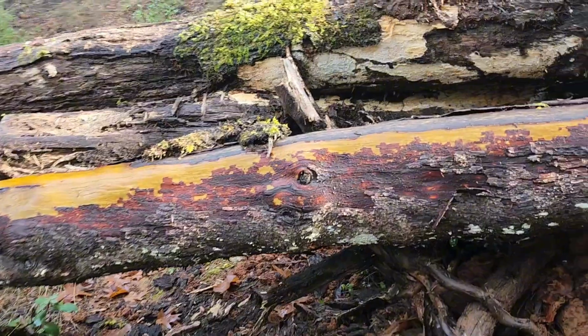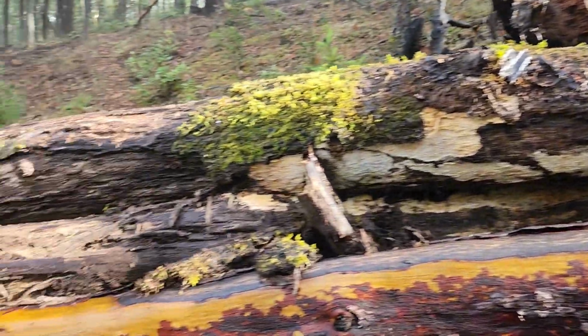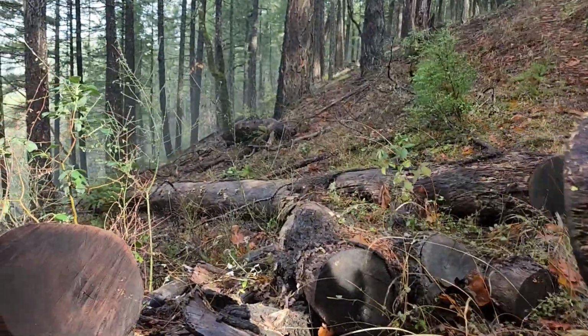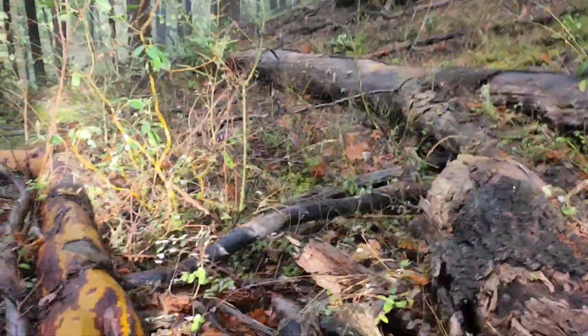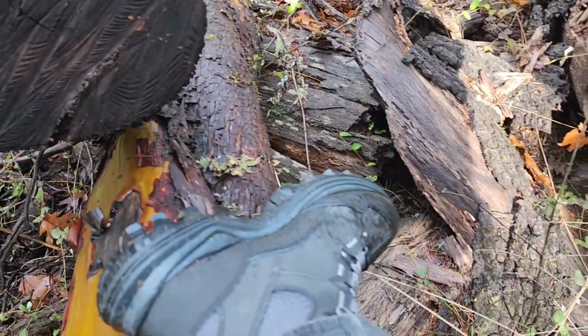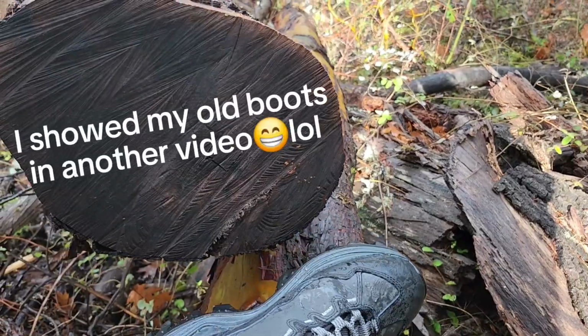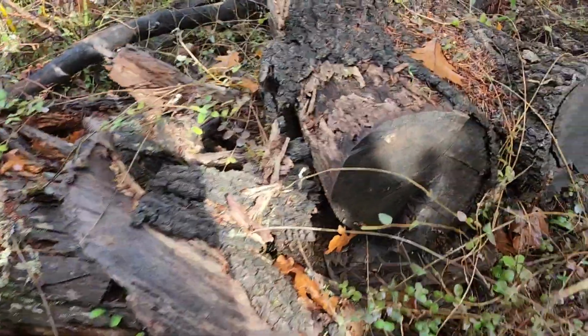Looks like some trees all across my usual trail. I'm just gonna have to climb over it. Oh, by the way, check me out. I got some new boots. Aren't they beautiful? They're weatherproof, insulated. And they're awesome. I love them.